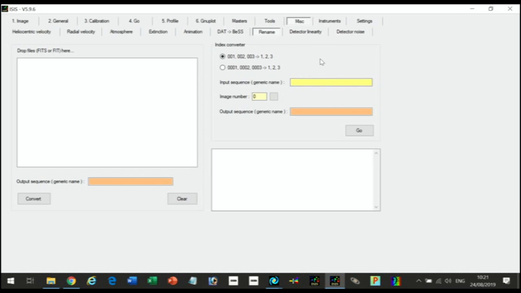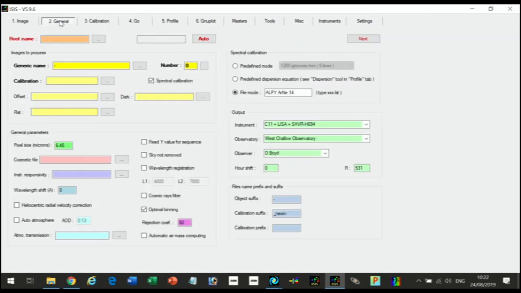I actually use a PowerShell function with 2 lines in it, which will go right through my folder and rename all my files to that sequence. I can show you that maybe over the lunch break if anybody's interested. But there are ways of doing that, but it is a requirement of ISIS that it's expecting files to come in with that sort of naming structure.